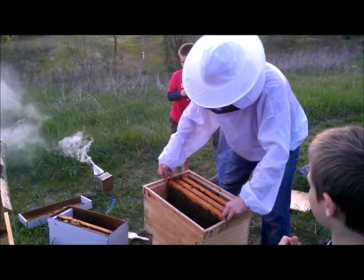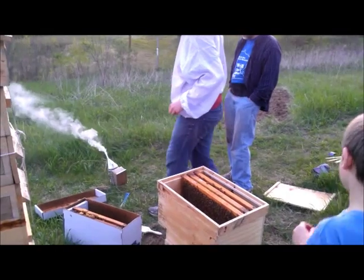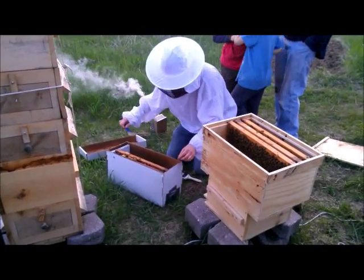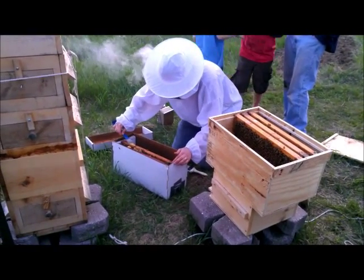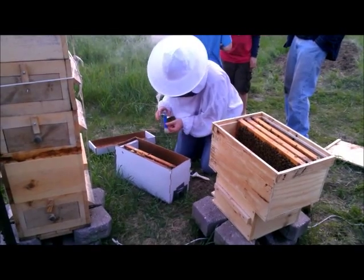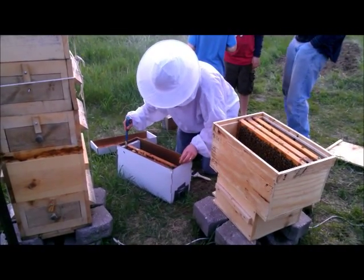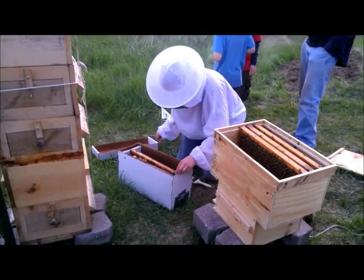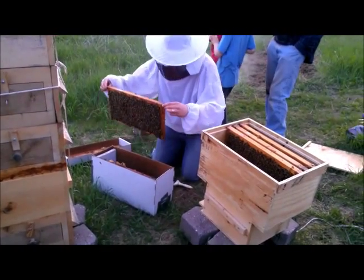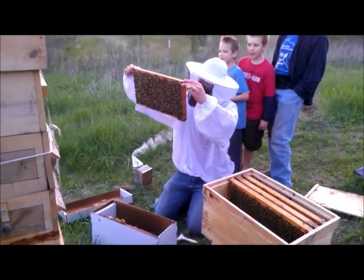Hey, I actually started some magnets. Put it in front of the smoker. Hey, guys, don't tease each other around this, because if you fall, you fall right into the bees. Here you go, James. If you fall in here, they'll sting you. Then they think they're going to die.